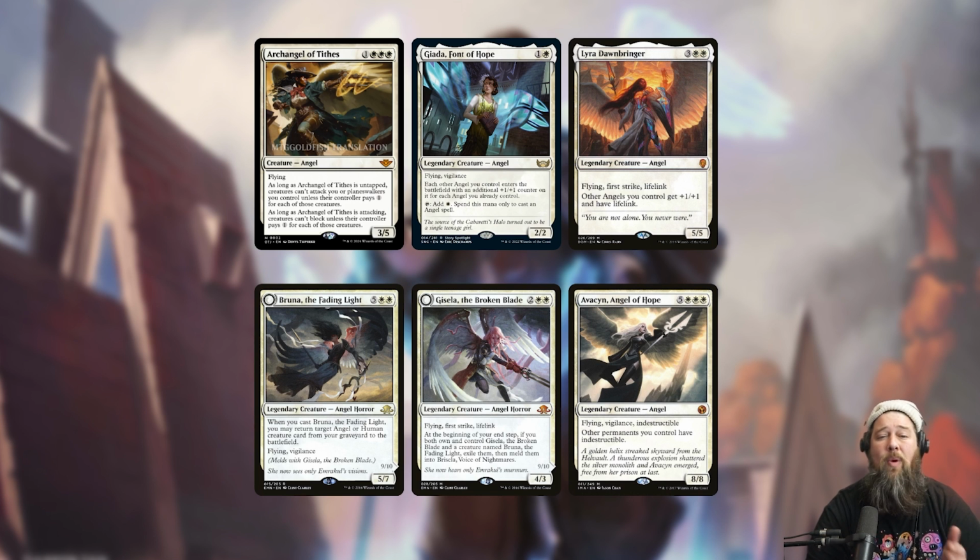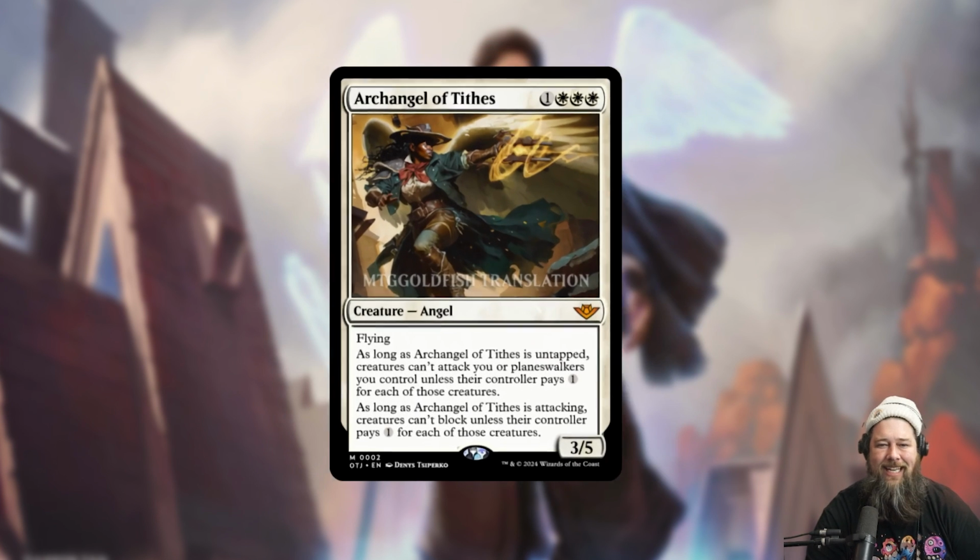But if you're a mono white Angel deck in Commander, this should drop the price of Archangel of Tithes quite a bit, because its current price of like $20 is mostly because it's just never really been reprinted, not because it sees a huge amount of play. So this should get the cost down. So if you're looking for a sneaky upgrade for Giada or Lyra or something, this will be your chance to get an Archangel of Tithes on the cheap.